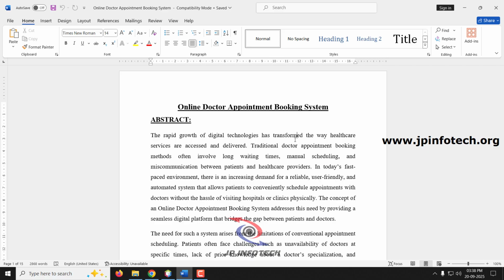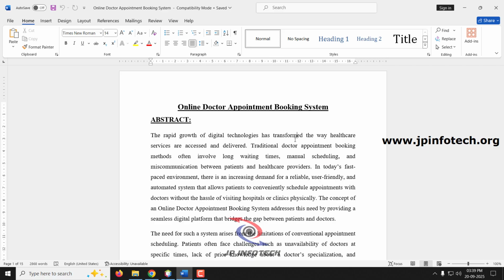So in the existing system, we can notice that it is only a traditional method, a manual process, or semi-automated. Sometimes they note the details of the patients on paper or in ledgers, or they may use Excel sheets. So it is not a completely automated process. To overcome these issues, we are going to propose an automated system which has all the features of an appointment booking system.